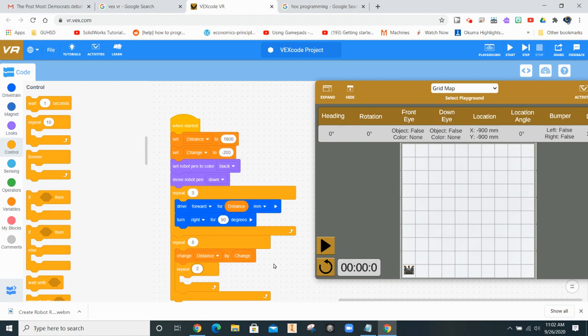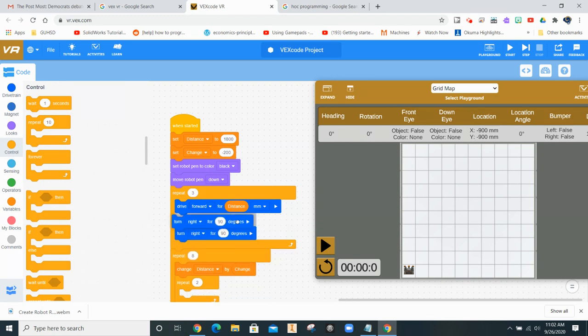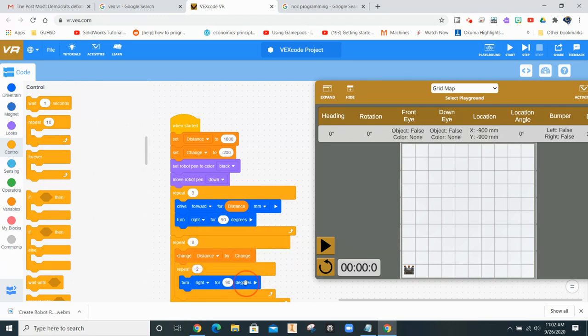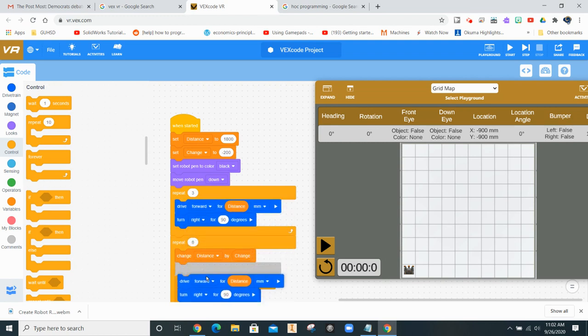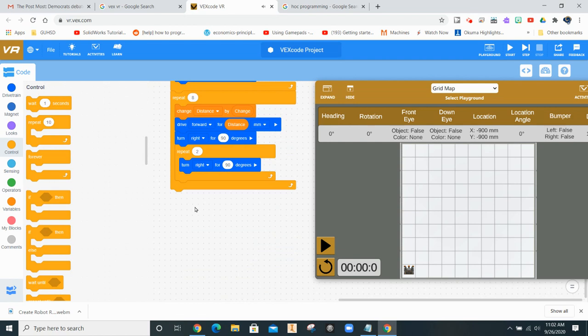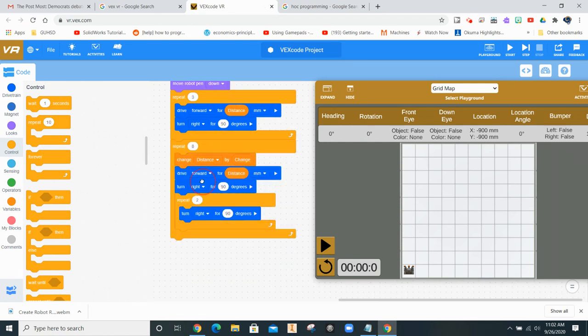And now what I can do is come up here and copy this part right here. I want to duplicate it and bring it down. And I want to duplicate it. Okay, I should have brought that one. I clicked on the bottom one. So it allows you to duplicate both of them and bring it down. And now that's in the wrong place.